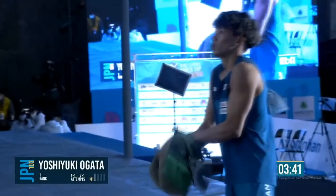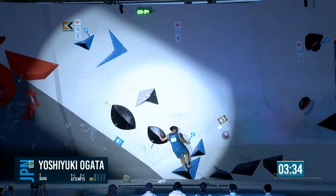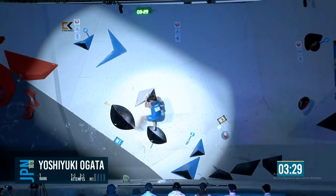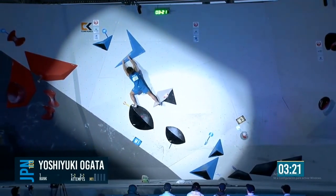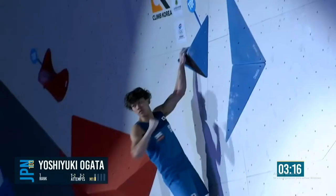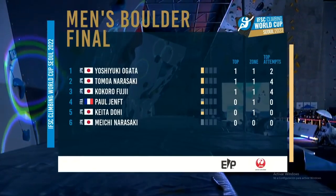His last result — he was second in Murangin, so he's already been on the podium this season. He won the overall title last year as well. Yoshiuki is no stranger to a bouldering final — he knows what's up. This big press to stop — now this next move looks enormous, and there is a potential toe catch underneath. Something that the Japanese are really good at is what I would call proprioception — knowing where your limbs are in space in relation to your other limbs. Right there, Yoshiuki caught the hand and the toe in the perfect spot.